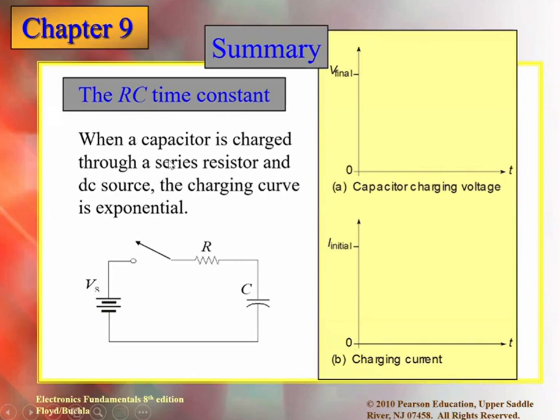Now, the interesting thing is the RC time constant. In the capacitors, we not only have a capacitor there, sometimes we have resistance also to control the current. So if we have both resistance and capacitor in a circuit, we call it an RC circuit. And the RC time constant is what basically? Now this is a switch, girls, and as long as it's open, there is no current flow. So I am going to show you this graph, how it is going to be drawn when we close it.